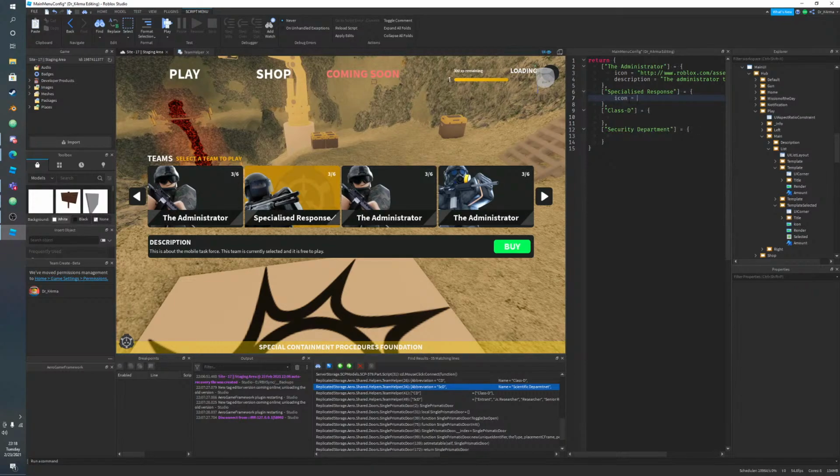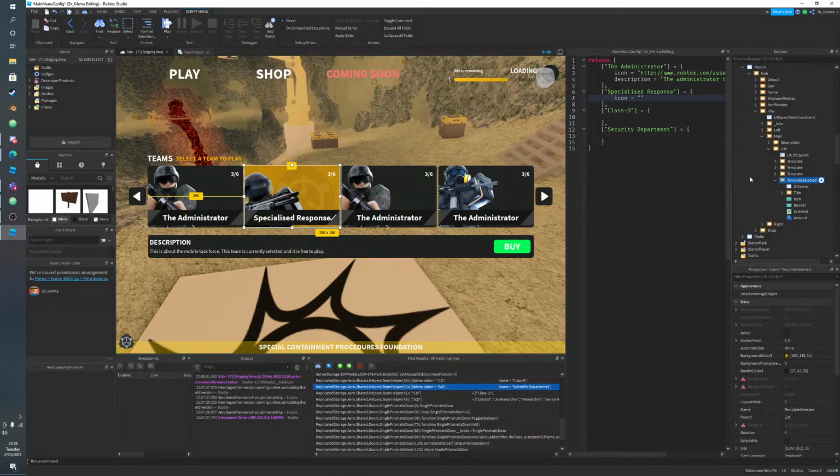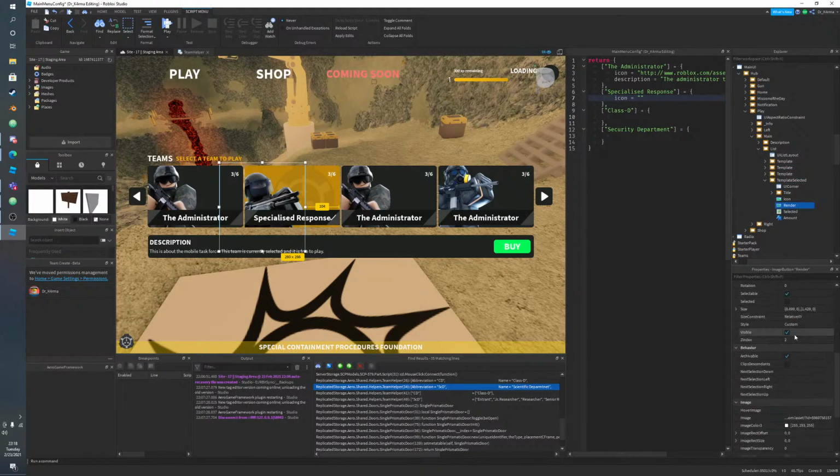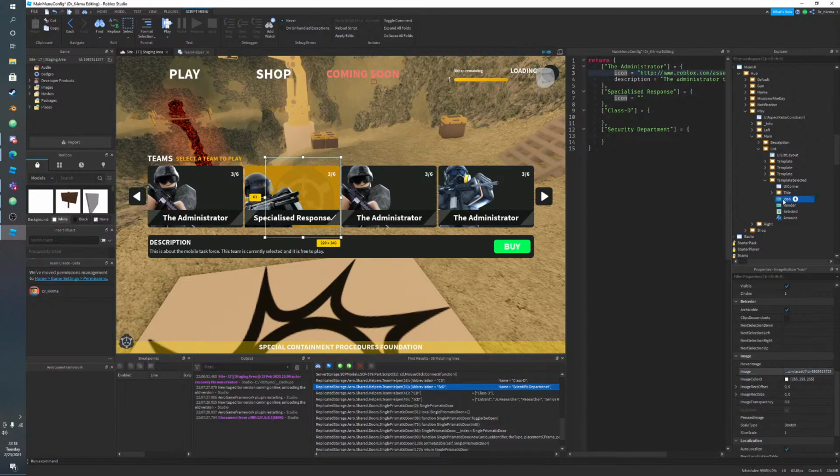Specialized response. So now we just sort of clone that. We have icon. We find whatever icon, so that's template selected. What is the icon? Oh, that's the icon. Okay. Doesn't matter. Actually, let's change that to render.